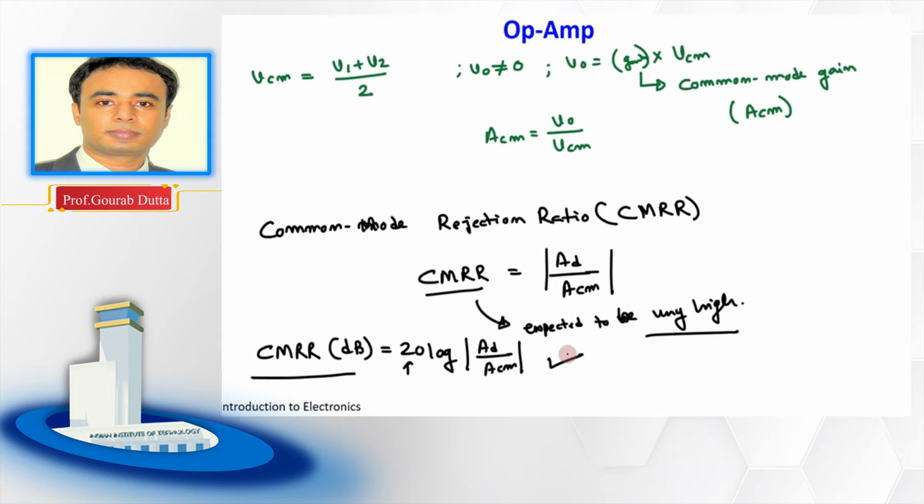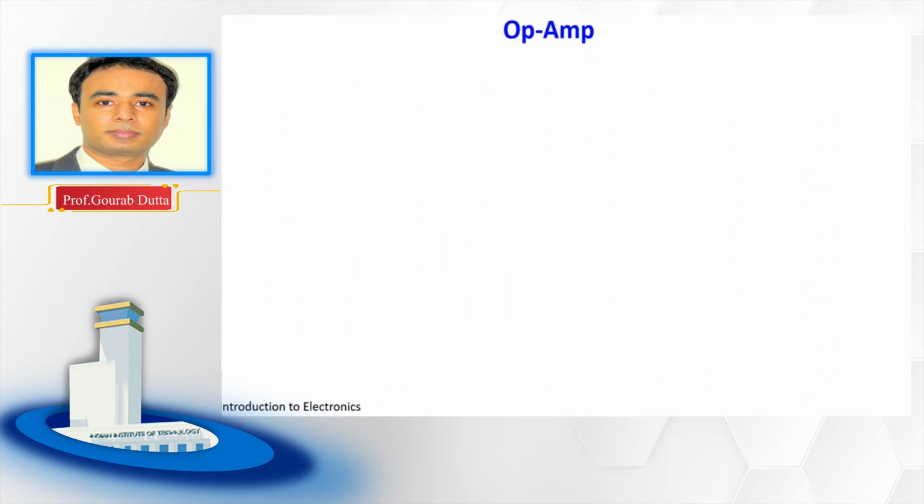So is this CMRR part clear to you? Maybe in the next page we can discuss one circuit where we can illustrate the CMRR concept and this common mode gain concept in a better way. So let us go to the next page. Here suppose we have a circuit like the difference amplifier circuit. Let me draw the circuit first, then negative, positive.